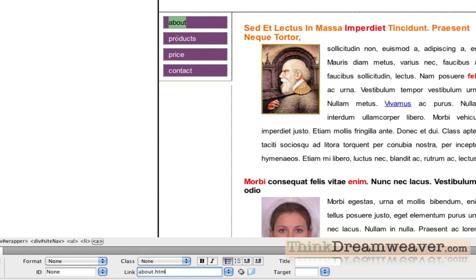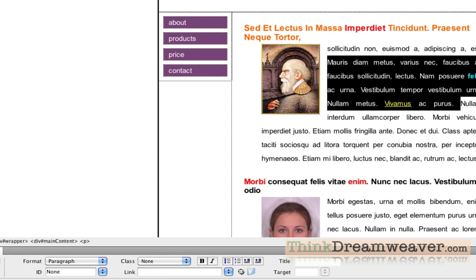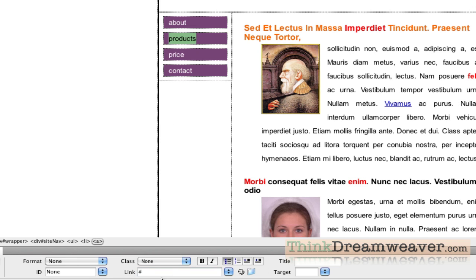So I'm going to do the same thing for products. I'm going to double click, copy, and come down here to the products pound symbol, replace that with paste.html. Okay, make sure it's .html because sometimes you make a typo and it comes out as a comma and that's not going to work for you. So price.html, and if I learn how to type, that'd be a good thing. And contact, copy, paste.html. Great, so that's step 2.